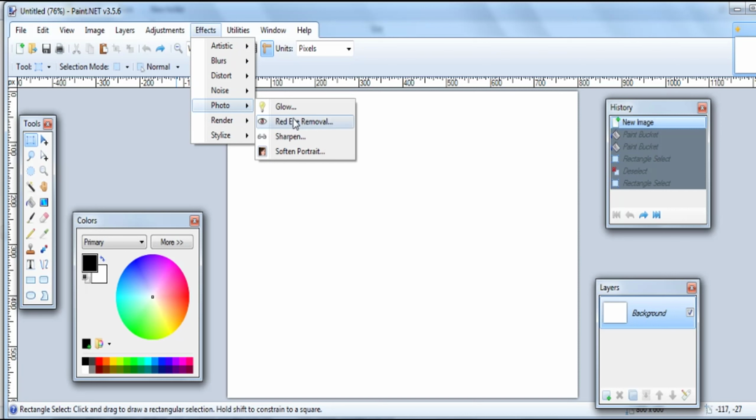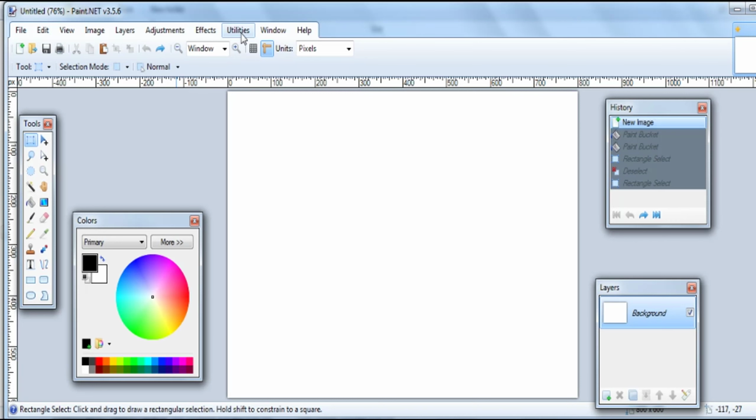Like red eye removal. If your picture has a lot of people with red eyes, back in the day when you take a picture, or even now, you can remove that. So this gives you the ability to not only change your existing images, but also to tweak, edit and stylize your newer images.